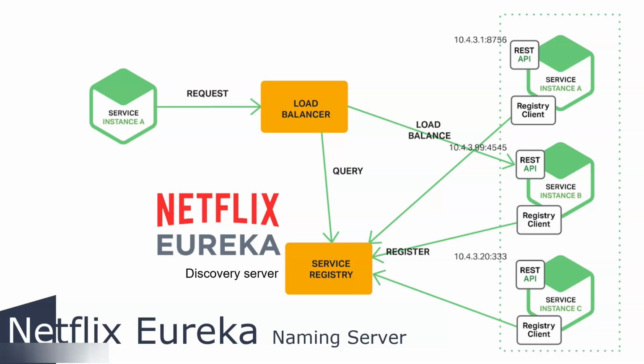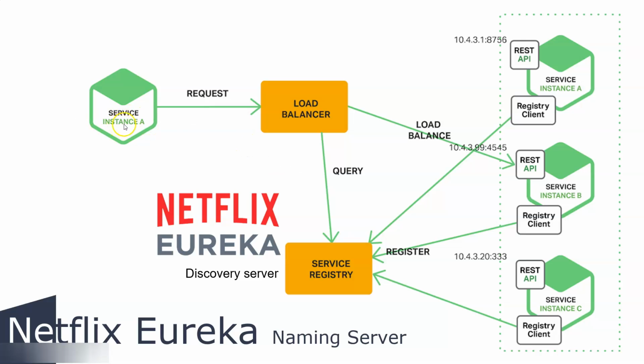All right, so now let's think of a scenario. For example, your service A wants to communicate with microservice B or microservice C. In order to allow the communication, you need to maintain the microservice address with its port number either in your configuration file or in your code itself, right?